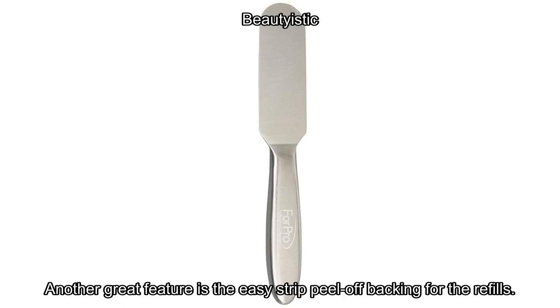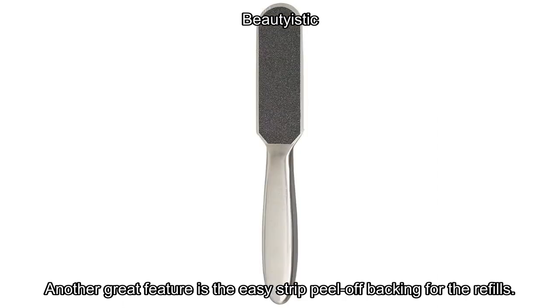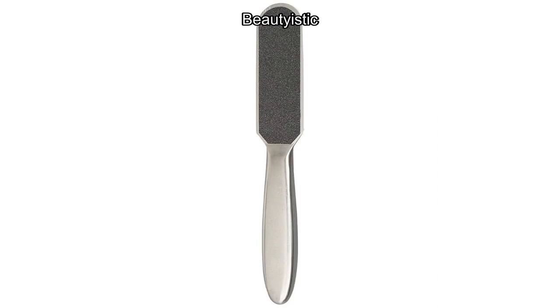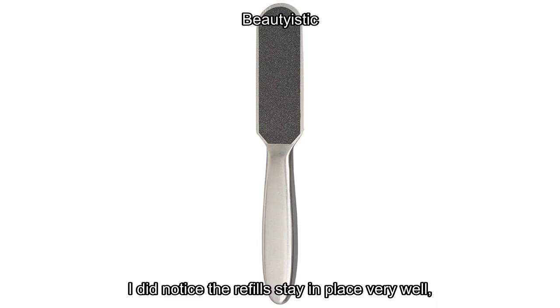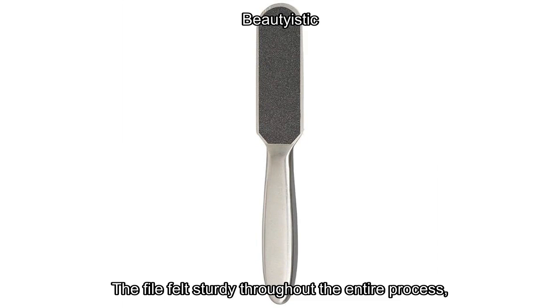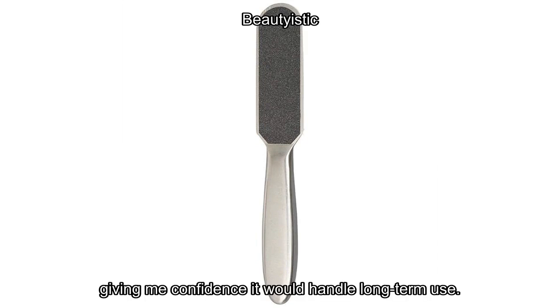Another great feature is the easy strip peel-off backing for the refills. This made replacing the strips quick and easy without any frustration. I did notice the refills stay in place very well thanks to the water-resistant adhesive, ensuring no slipping during use, even when wet. The file felt sturdy throughout the entire process, giving me confidence it would handle long-term use.